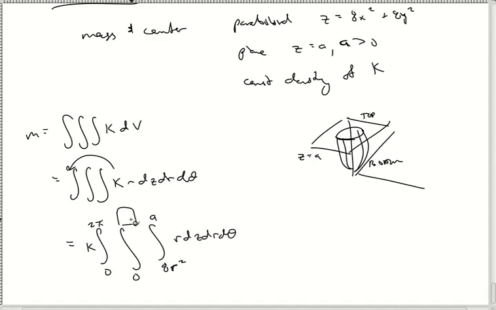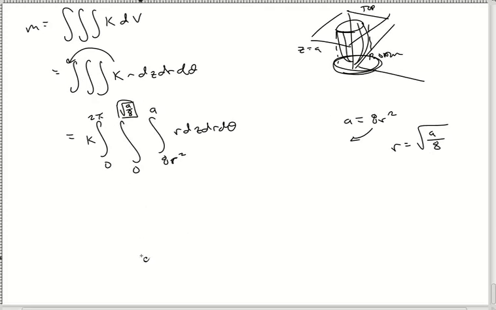So I want to know how much shadow it would have here on the xy plane. Well, notice that z equals this and z equals that, and so I got a is equal to 8r squared, essentially. To solve for r, you divide by the 8 and square root, and so you get this really funny a over 8 square root thing. And so that's what I'm going to put in here. It's the square root of a over 8. Very strange, and it's going to be hard to decipher between the a and the 8s. I mean, it's just kind of so many circles going on, I suppose.